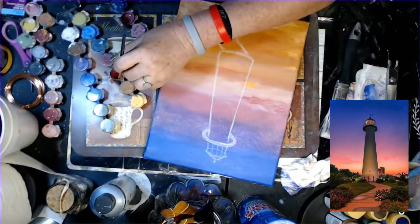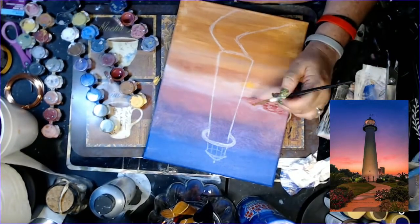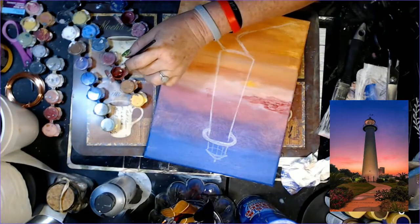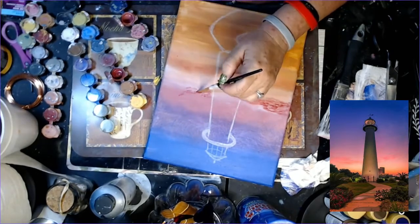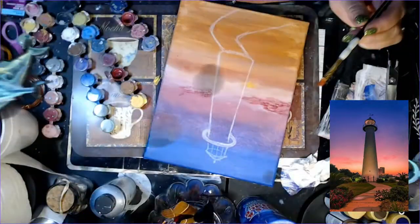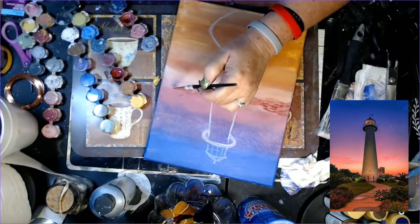Now you can see I'm just using a little small angled brush. And this is strictly for making a few little clouds, and you just drop them in wherever you want. And I'm using a dark burgundy kind of color, because you can see in the photo it does have the darker red looking clouds right there. This is our inspiration photo. So you can kind of see it is meant to have the little clouds and stuff in there.